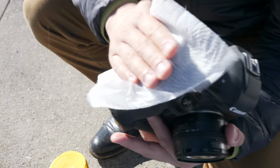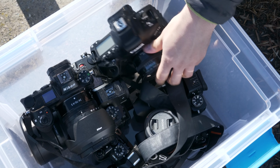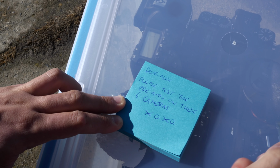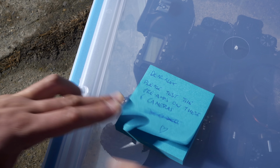Dear Alex, please test the preamps on these 6 cameras. XOXO, hugs and kisses. Oh, no, that's a bad idea right now. All right, we'll do a heart.